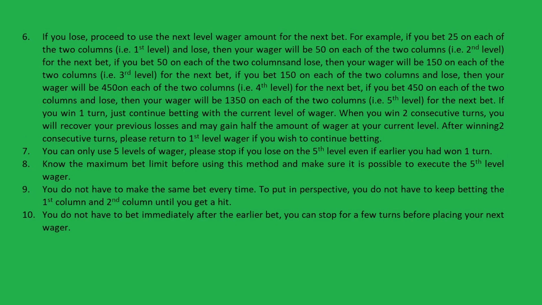Please stop if you lose on the 5th level even if earlier you had won 1 turn. 8. Know the maximum bet limit before using this method and make sure it is possible to execute the 5th level wager. 9. You do not have to make the same bet every time.